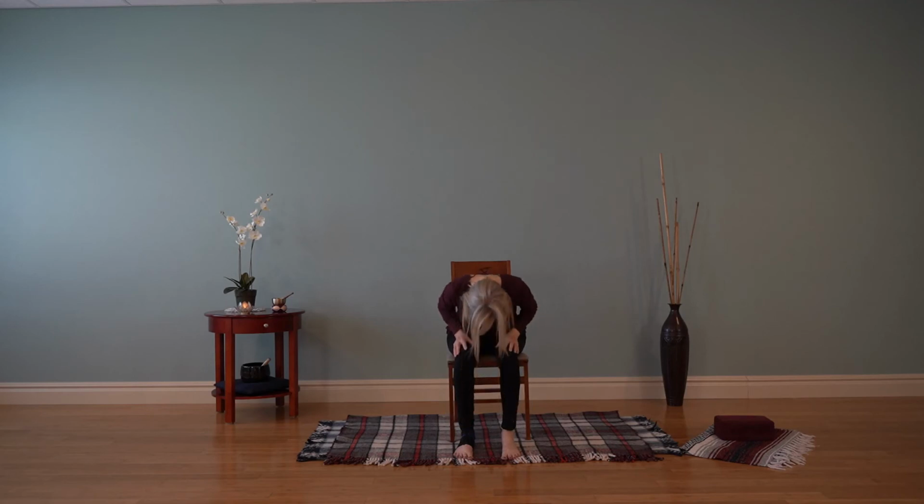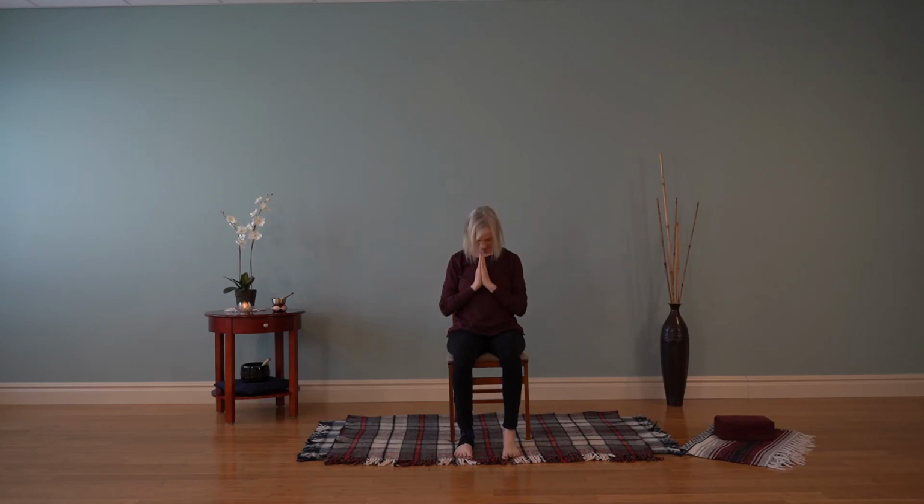Exhale, bring the palms of the hands together in front of the heart center. Head naturally bows. Finding your breath and noticing how you feel right now.